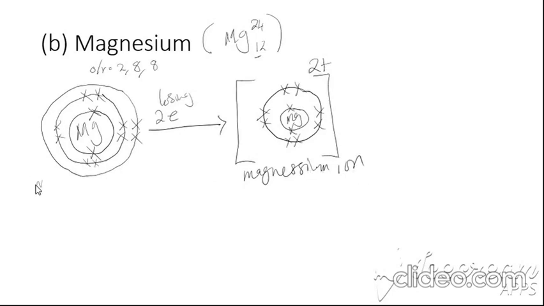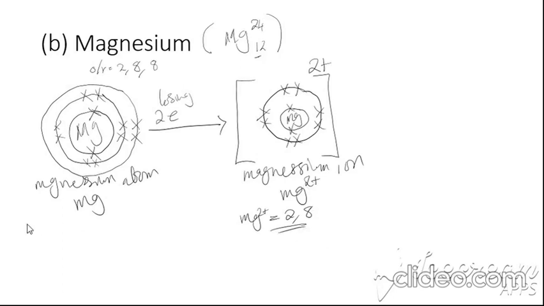So this is what a magnesium ion is. And then this one is magnesium atom. The symbol for this one is just Mg. And the symbol for an ion is what, Mg2 plus, meaning this one just lost how many electrons, 2. Then the electron configuration for magnesium ion is what, first shell is having how many electrons, 2. The second shell is having what, 8. It has lost 2 electrons. So this is the electron configuration. Then for magnesium atom it is: first shell 2, second 8, third 2 electrons.